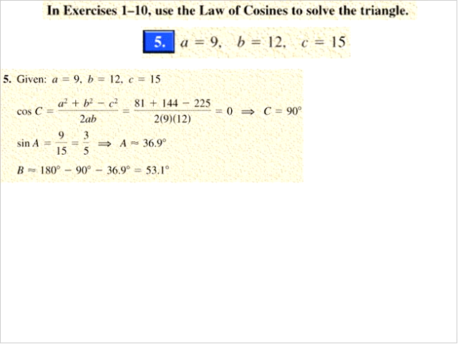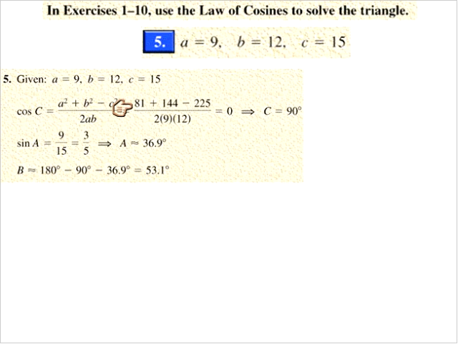Here we're given all three sides. We're going to use the alternate form to try and solve for one of the angles first. For this one, we're going to solve for angle C first. So cosine of C equals a squared plus b squared minus c squared all over 2ab. And notice there is a pattern here. It's always 2ab. It's always the 2 on the bottom of the sides you're not looking for, or that angle that's not there. Then we're just going to plug in the information to solve.